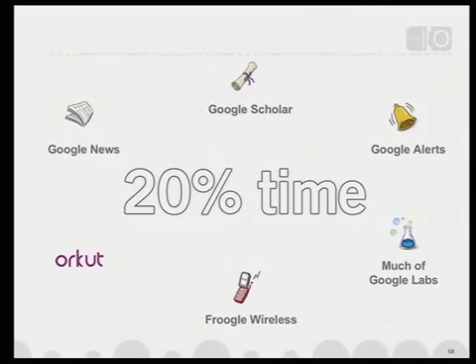This is really what 20% time is about. Many of you have heard about this concept at Google — we give people one day a week to do whatever they want. It's about the imagination being a muscle. When you let people work on what they're really excited about and creative about and build those prototypes, that's when really beautiful things happen. Google News came out of 20% time. Orca came out of 20% time. In one six-month period, I looked at all our launches and it turned out 50% of the features we launched on Google's site actually started as 20% projects. It's really about helping people understand that they're empowered to build and create beautiful things.